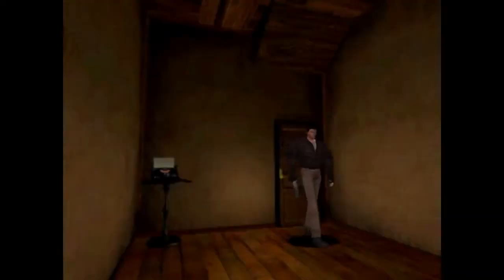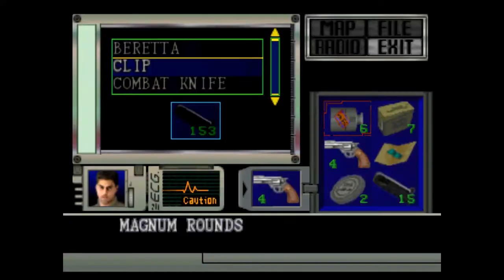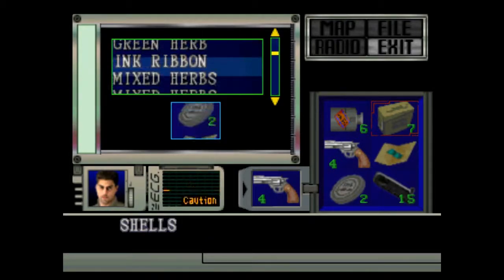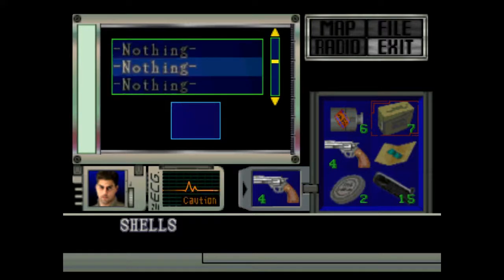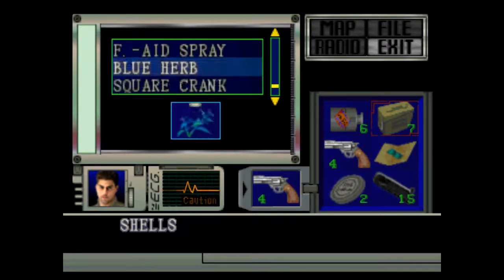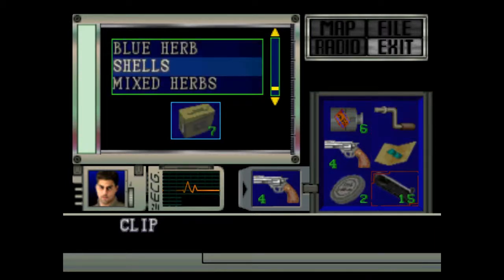We're going to pick up some stuff that we're going to need for the next video and save our game and end this one. What I'm going to take with me is the Colt. I'm going to take some rounds. I need the square crank. I need the square crank, yes. I know it's like, well, didn't we already use it? We're going to need it again. Where is you, square crank? There you are.